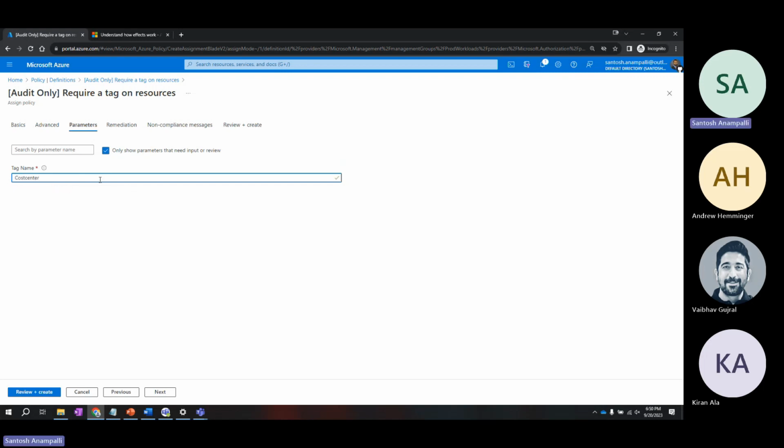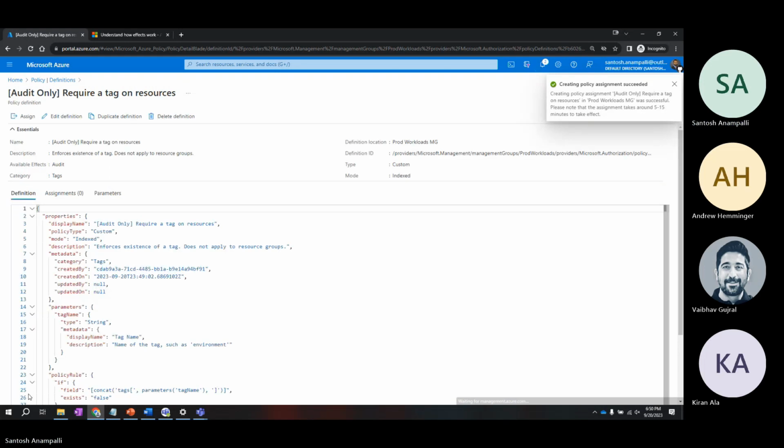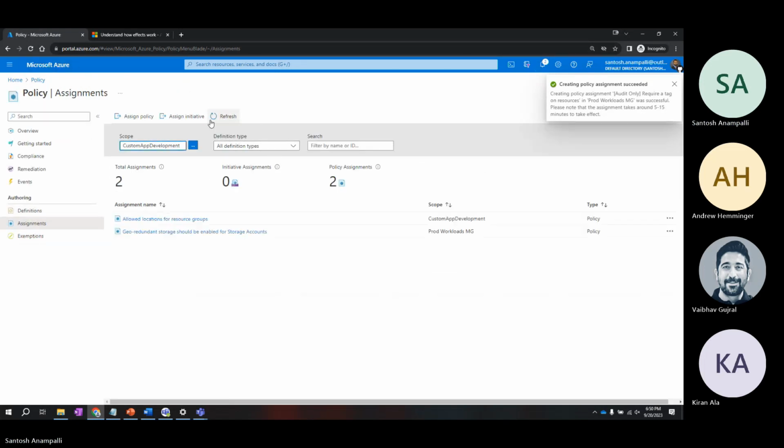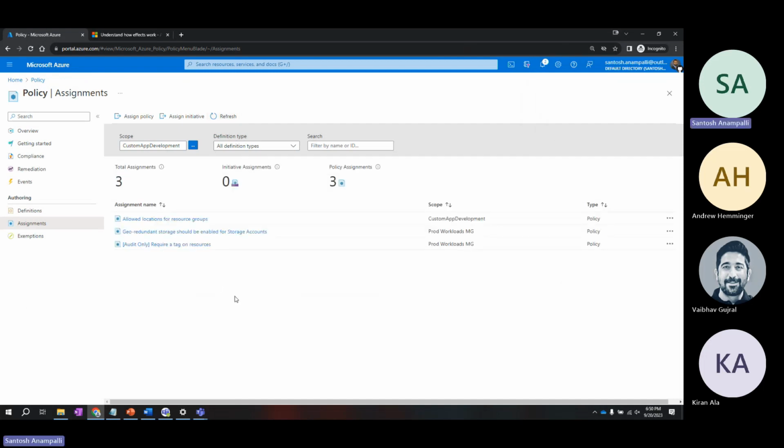Yeah, I forgot, I missed assigning it. Now you can see the three policies which I assigned for the environment.